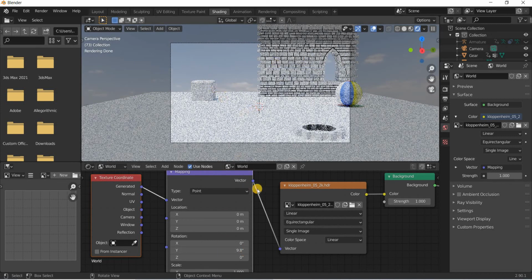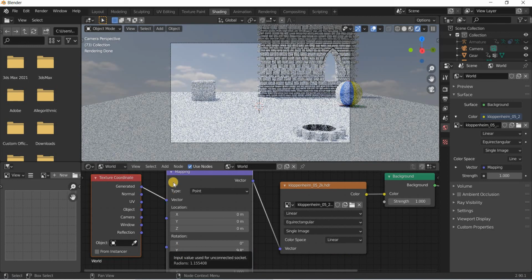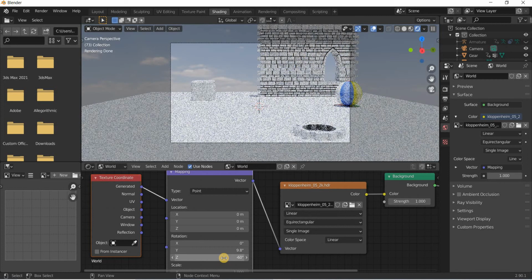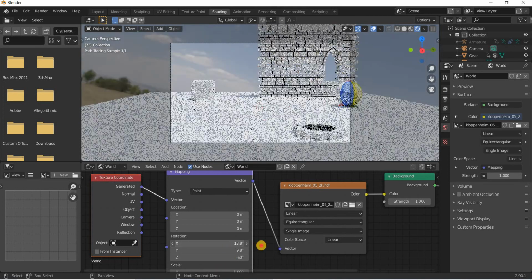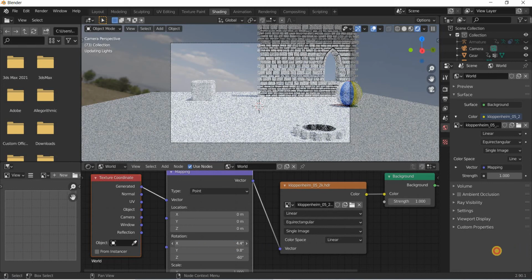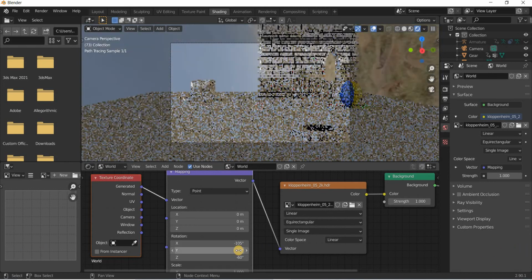Alright, so you can get rid of that, and then you can look at the shadows and turn around to get better shadows. Okay, so we don't want the shadows in the front, we want the shadows in the back, so -60 perhaps. Then you can rotate this around to get longer shadows.